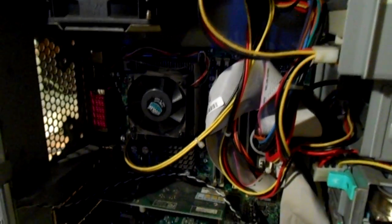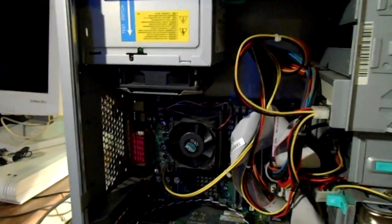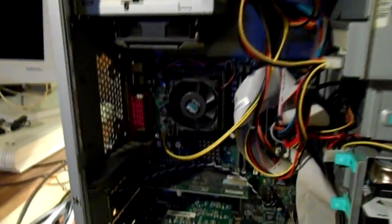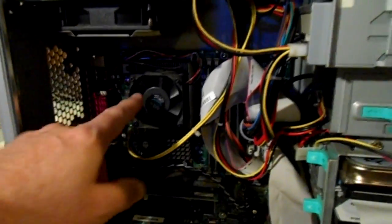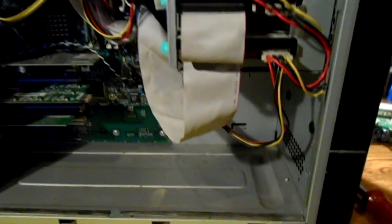As far as hard drives and that sort of thing, this is an older computer, although it's a Pentium 4. I like the big case. It's on 24 hours, or it will be. So the circulation's actually very nice in this thing. It's got a big fan here. It's got one here. I might add one in here, and I might even add a front one. I do have some fans laying around I could probably use for that purpose.